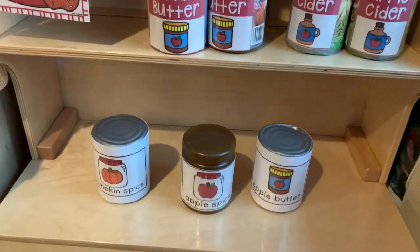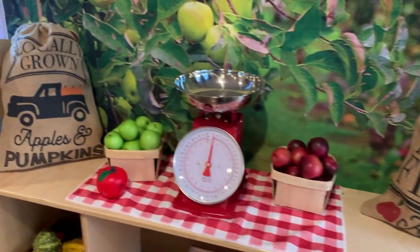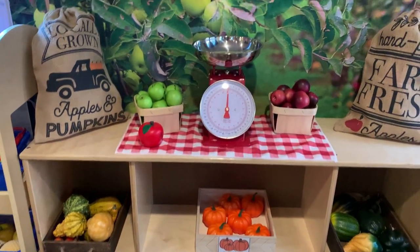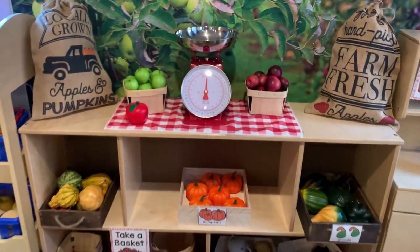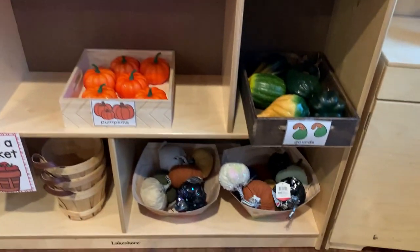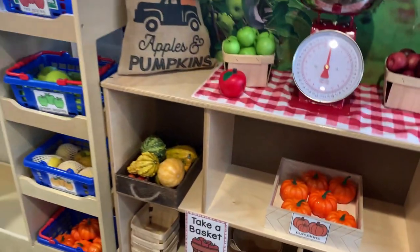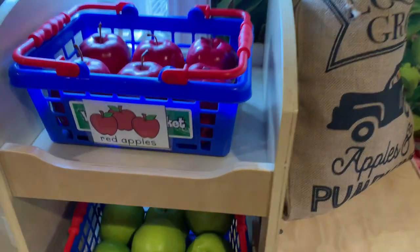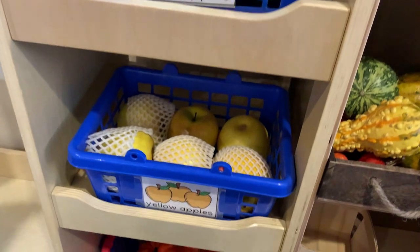Many of the things I use in our dramatic play, I bought them from Amazon and Target. There is some of these apples I got from Amazon, like the scale, the pumpkins, the wood baskets. I got them from Target when they were only like 50 cents last year. So what I do is I try to wait until Target has a sale, which is normally at the end of any season. I don't pay the full amount. I'm trying my best to be able to save some money if I can. And I always buy when they are on sale.